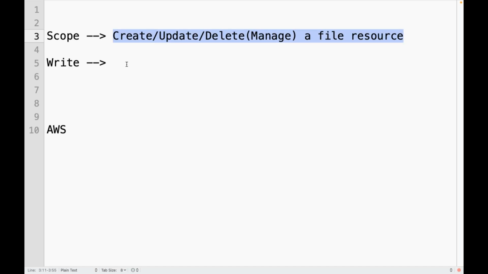Once you identify the scope, what is the next thing you are going to do? You are going to write your Terraform configurations. So Terraform configurations using what? Using HCL, HashiCorp language, a domain specific language, which we will use to define our infrastructure resources in Terraform. Terraform configurations, Terraform scripts, we are going to write in the form of HCL. There are basics we discussed, blocks like that. Using HCL, we'll write the code.